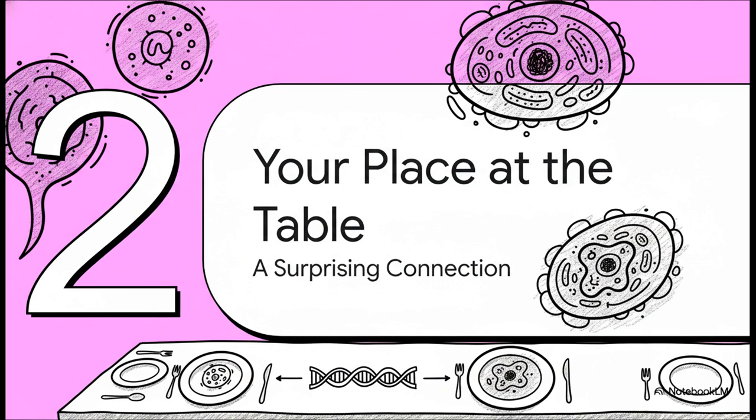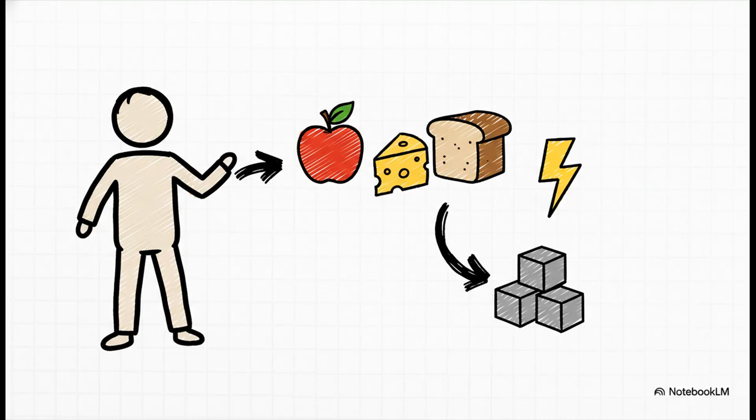So after looking at that whole menu, you gotta ask, right? Where do we fit in? It turns out our spot at the dinner table reveals a really surprising and super ancient connection. Yep, that's us. We are chemo-organo-heterotrophs. It's a mouthful, I know. But it just means we can't use sunlight, so we're chemical eaters, and we can't build our bodies out of thin air, out of CO2, so we get our carbon from the organic things we eat. You know, food. We eat chemicals for both our energy and our building blocks.